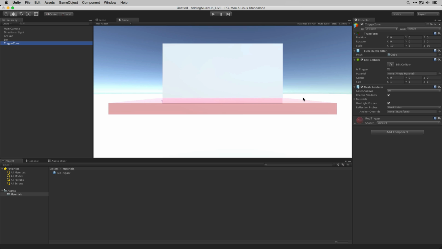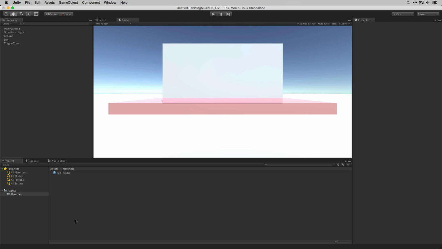While we're at it, we're going to set the isTrigger parameter of our box collider to isTrigger, right? So we're going to make this a trigger, meaning it will not stop the player from colliding with it, right? We'll be able to walk in and out of it, but it will register the collisions for our script, which is what we're going to use to transition between our mixer states.